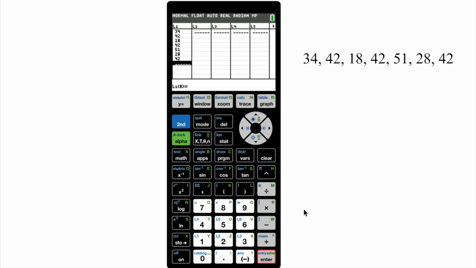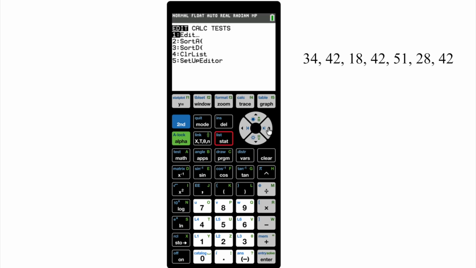Once you've entered all the values, press Stat again. Move over to the Calc menu. Select the first one, 1-Var Stats, and press Enter. When prompted for the list, choose L1 because I stored my data in L1.